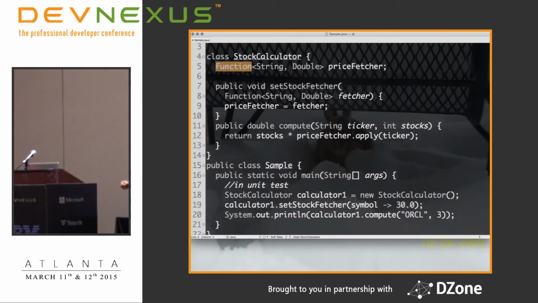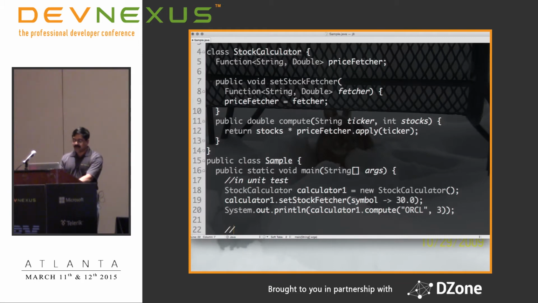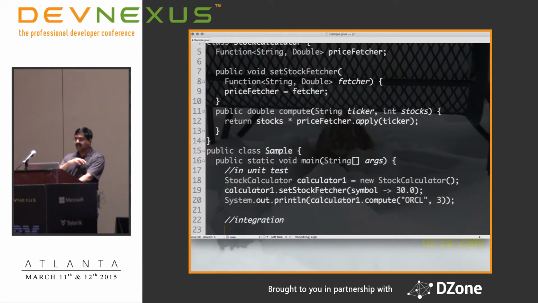Now, how do you talk to the real object at this point? Well, let's go ahead and see how we would go into real code or integration code. How would that look? Now, remember I mentioned that a third-party code may be there already, and you don't have the power of changing third-party code. And what do you normally do in a unit testing scenario to get around it? You implement that adapter pattern I talked about. Your adapter will inherit your interface and route the calls to the third-party class, which is a burden of an interface you have to create, a burden of the adapter you have to create. All that bulkiness simply goes away from your hands.